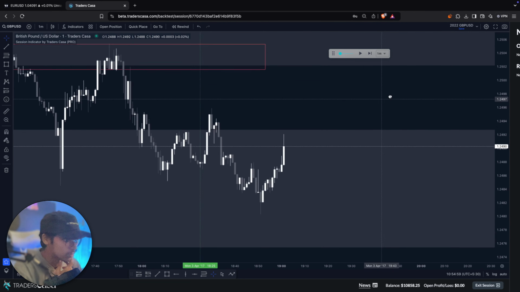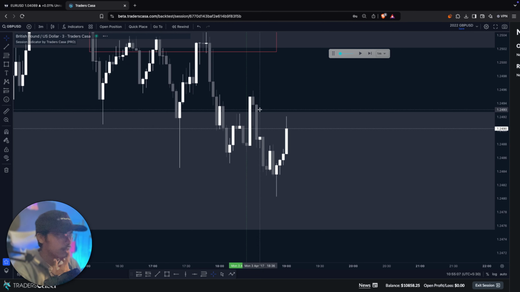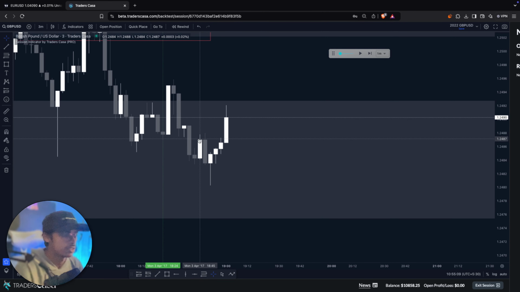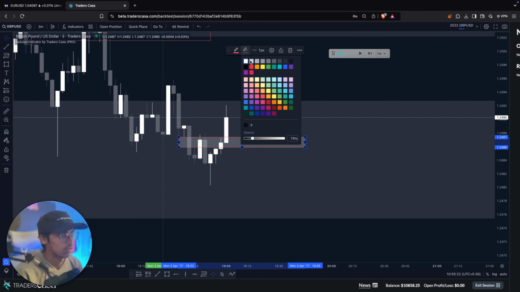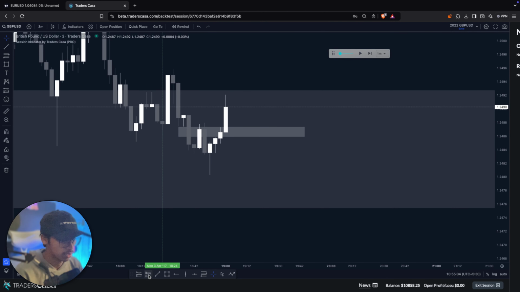Now I want the price to come back to some level, like where it could come back. Think about this. If I go on a 3-minute time frame, this is where the change in the structure of delivery happened, right? And this is where I want the price to come back. And you can see one more thing. Sorry, this is a fair value gap which I marked. But I should come back to the high of this, or into the fair value gap, and I could anticipate an entry, put my stop loss at this point.